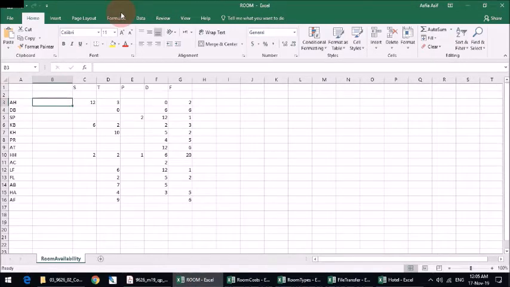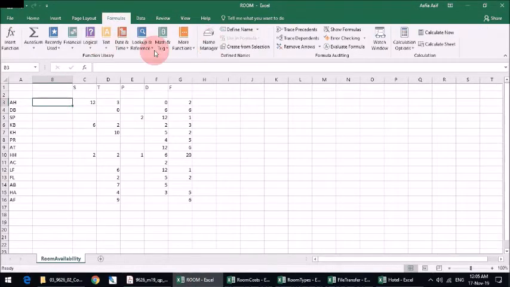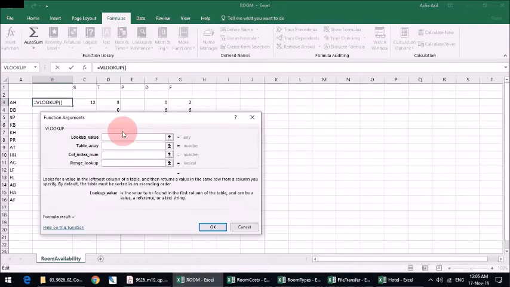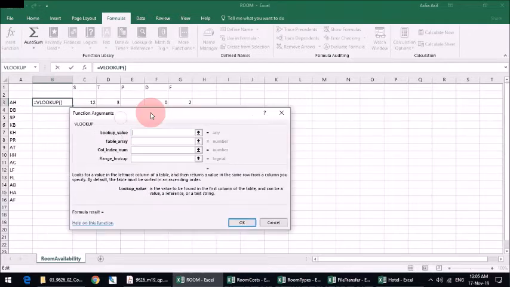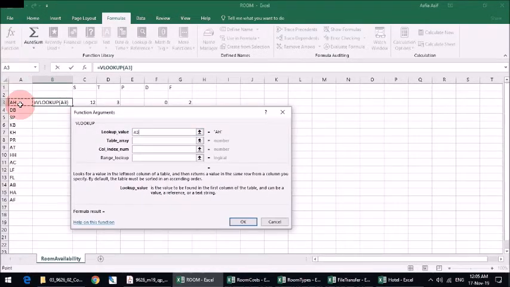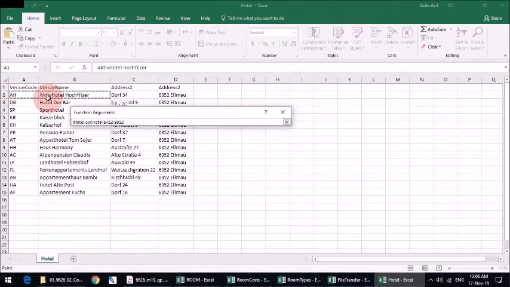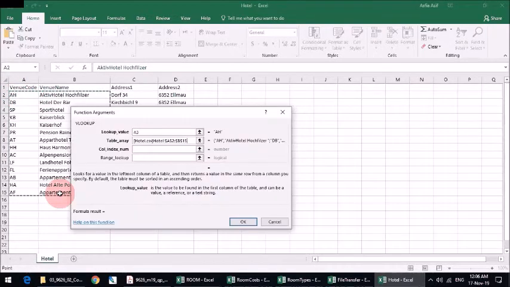In the lookup and reference functions, I'm going to use VLOOKUP. What do we need to look up? We need to look up the hotel code. Where is the table array? The table array is the hotel file, from A2 to B15.